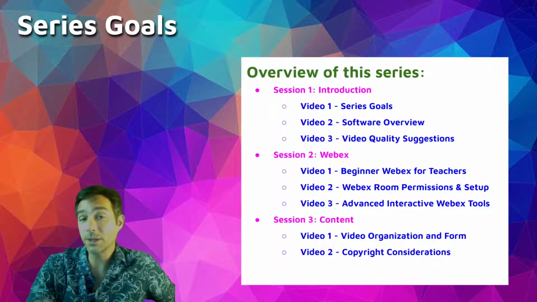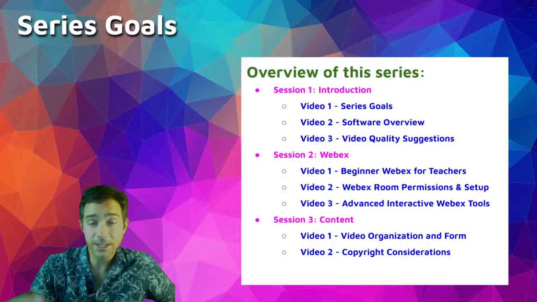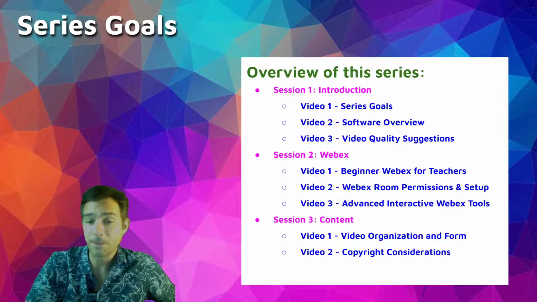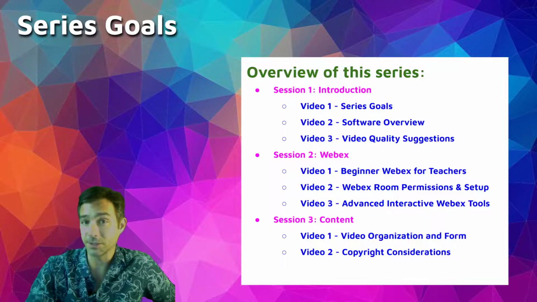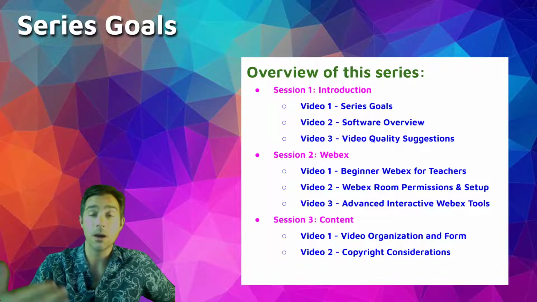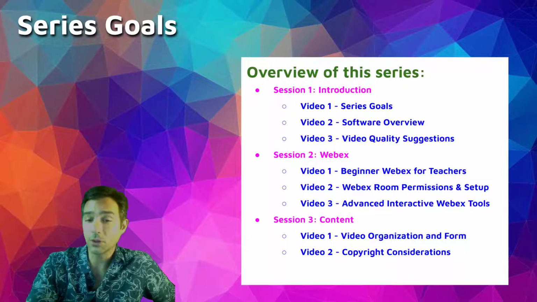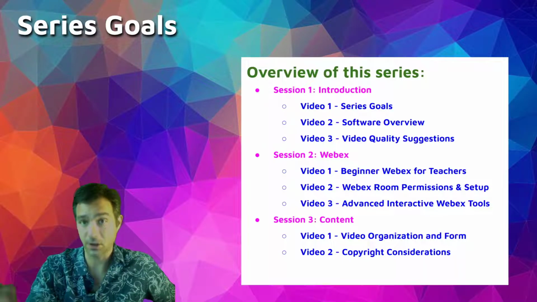So I'm going to have 3 different videos on WebEx that will cover basics, some intermediate and advanced techniques that you can use. And then finally, session 3 will be filled with different content area specifics. So for instance, how can you make your videos a little more engaging? What are some of the best practices? Also, I'm going to create a video based on what different pitfalls can get you on copyright.